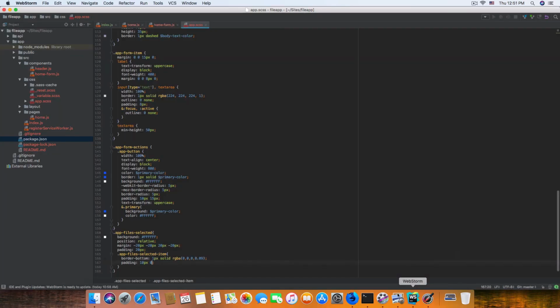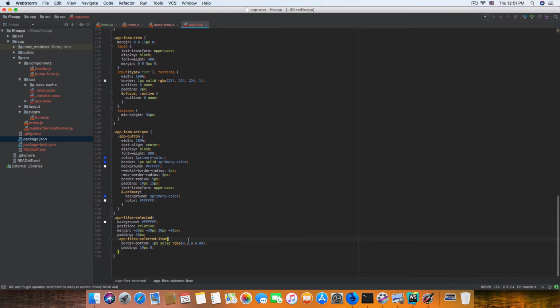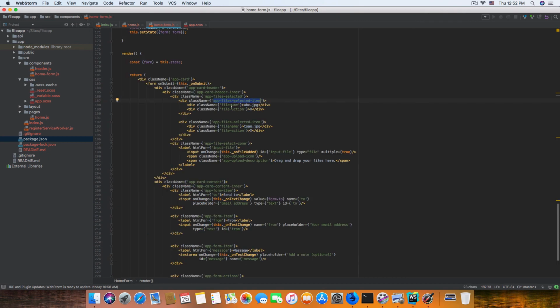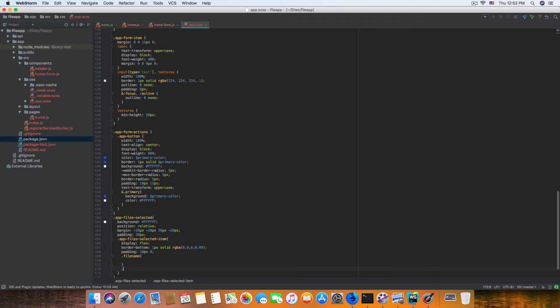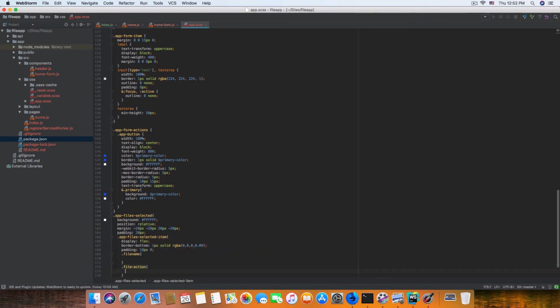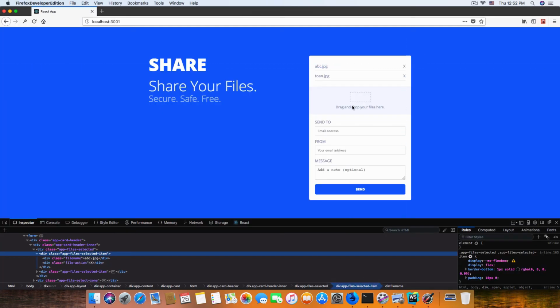Okay, display equal flex. And now file name, file action. Later, file name should be flex row 1. Now you can see it looks better, right?